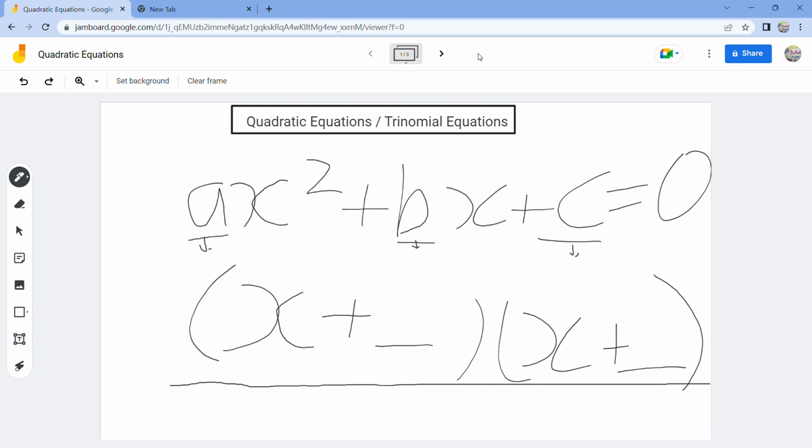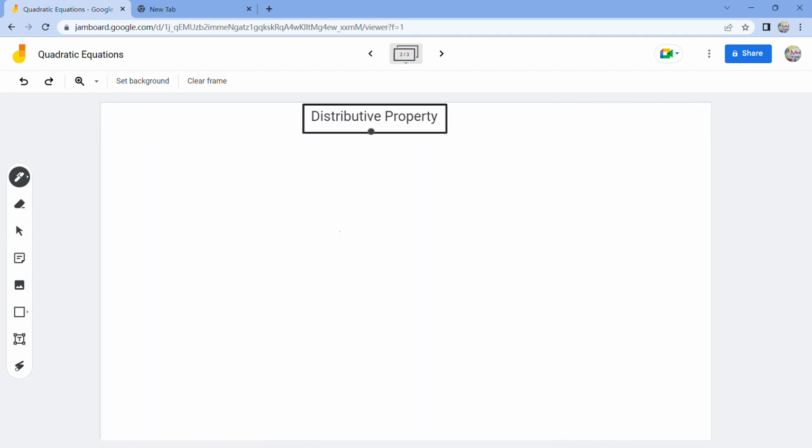So now we are going to use the distributive property number 1, and we're going to discover more about quadratic equations. Factoring is basically like packing up, and the distributive property is like unpacking and expanding brackets. So let's have x plus 2 times x plus 5.